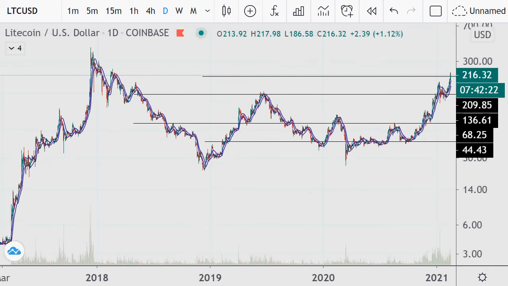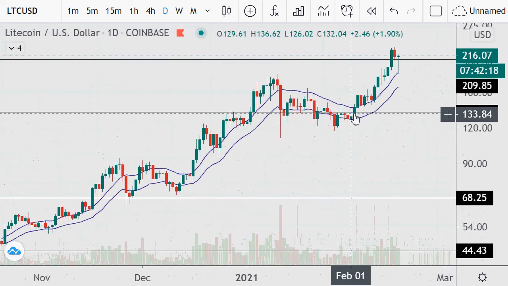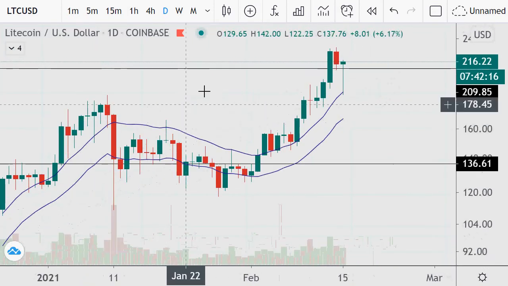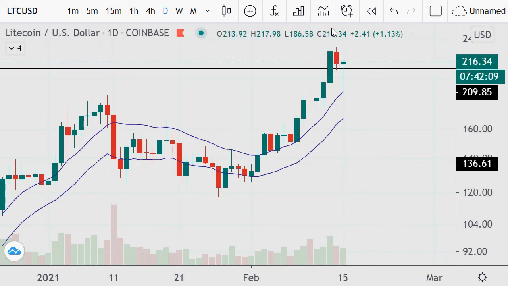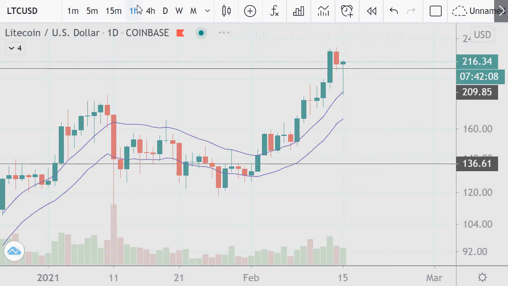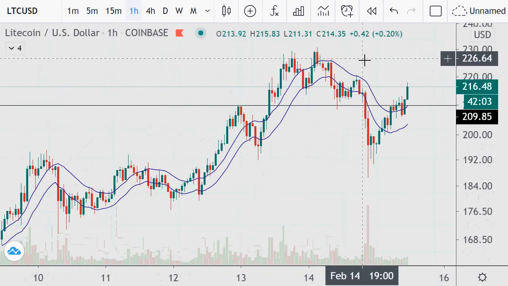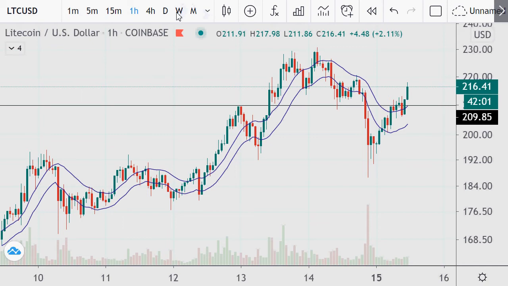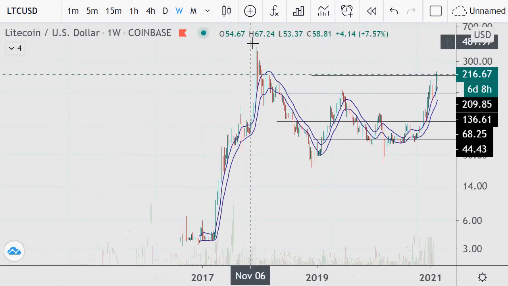And then we have Litecoin, at this Fibonacci mark of 216. It got up to it a couple days ago on the 13th. And so far, we're seeing signs of either supporting this level, or resisting it, and we could pierce it, even pierce it more. This is the 76.4% Fibonacci mark from this high to this low.